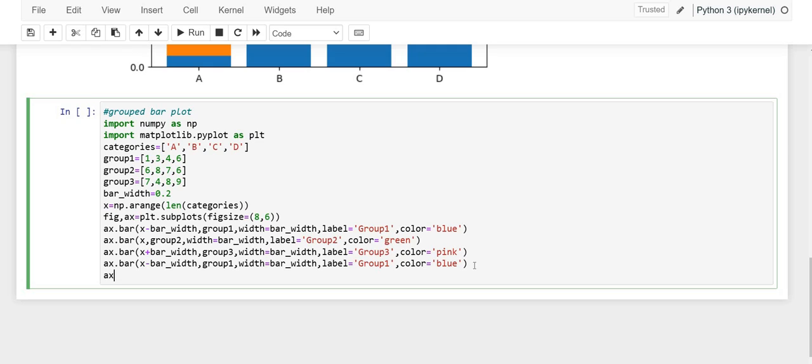Now we'll set x ticks for categories. For that we'll write ax.set_xticks. This sets the x-axis positions for tick marks.